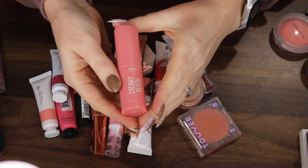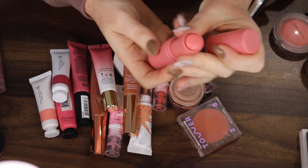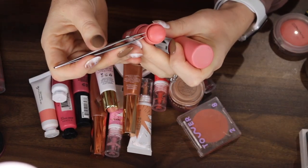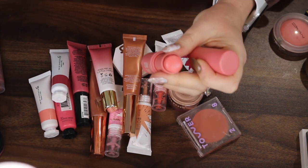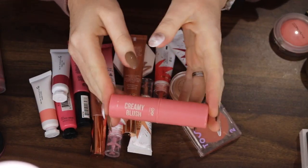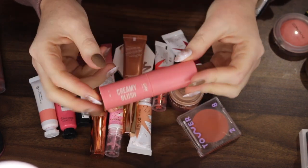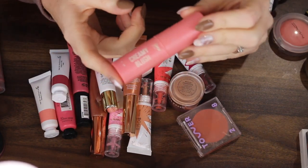This Kmart OXX Creamy Blush — I've got a love-hate relationship with it. First of all, it's been broken ever since I got it. This blush sucks if you put it over makeup but if you put it just on your skin, it's lovely. I have been wearing this to work a lot because I'm not putting on foundation and I just want a little bit of colour to my cheeks. I'm going to keep that.